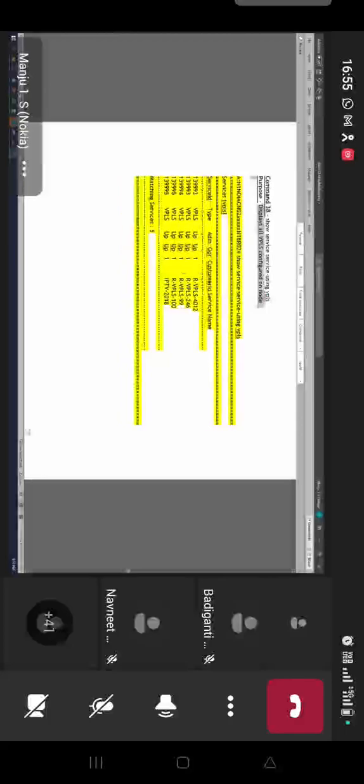Regarding VPLS, we know generally the router will learn the MAC address from the customer end. If we want to see the MAC addresses, then this command, show service id, VPLS service number, FDB detail, displays the MAC table entries, learning and its aging time per VPLS. You can see here, this is the service number, along with this is the MAC which I am learning under this SAP.